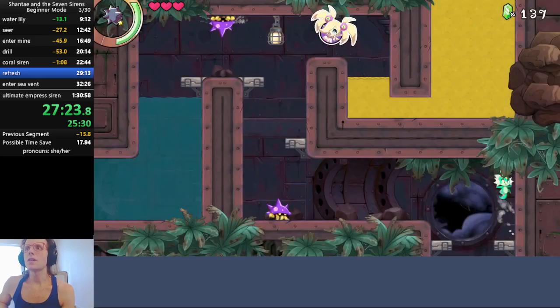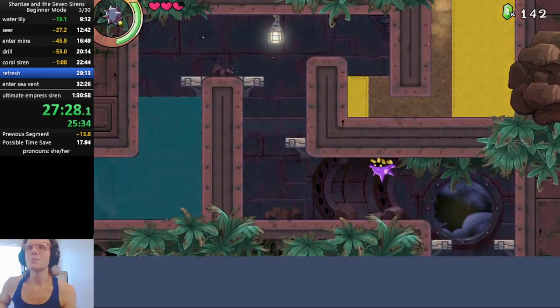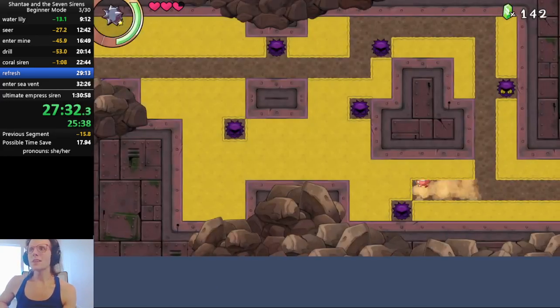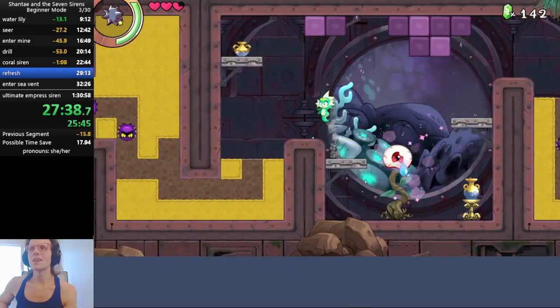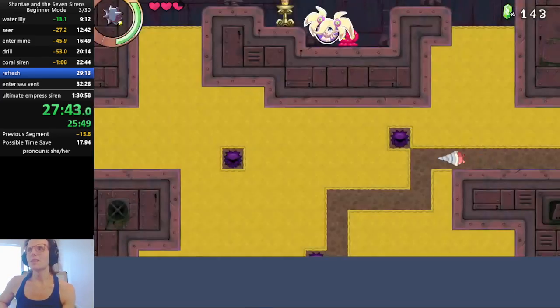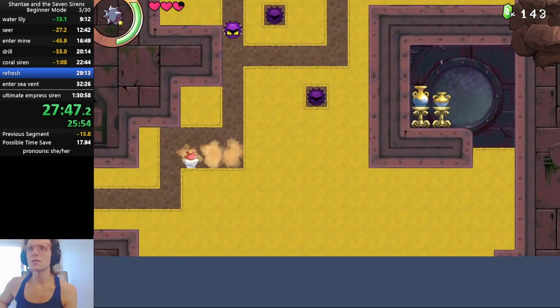Luckily in beginner you get infinity auto potions, so it's fine if I take some damage there. In other difficulties, I don't get infinity, so it's a much more stressful run. But the beginner run is much more focused on movement as opposed to this.